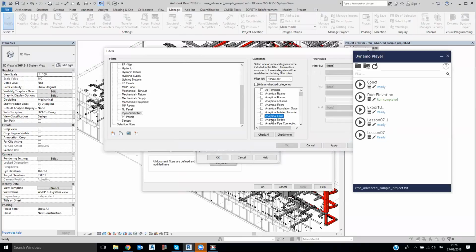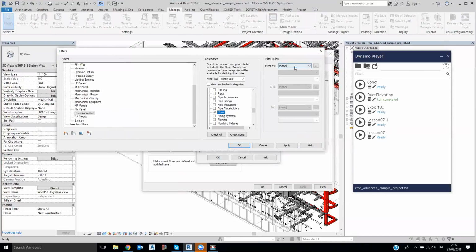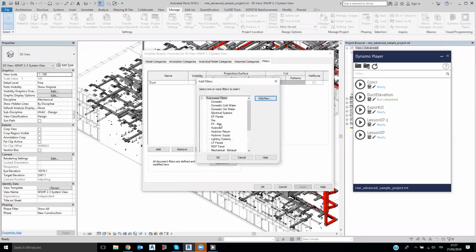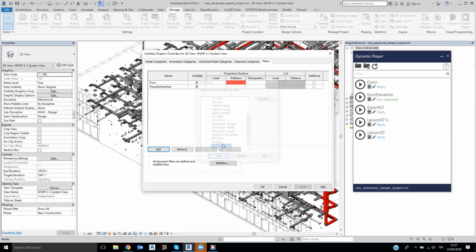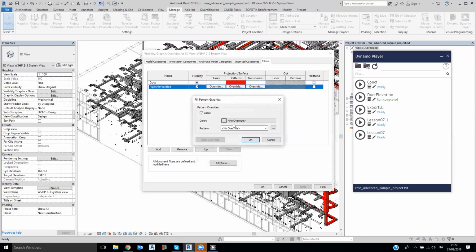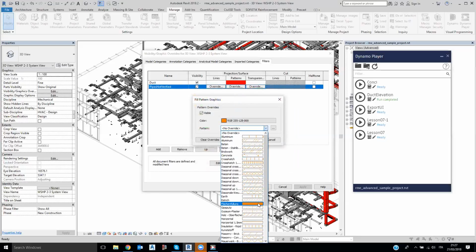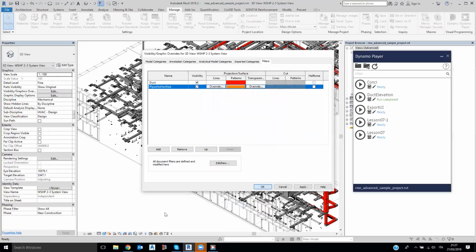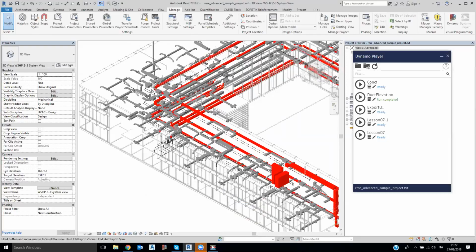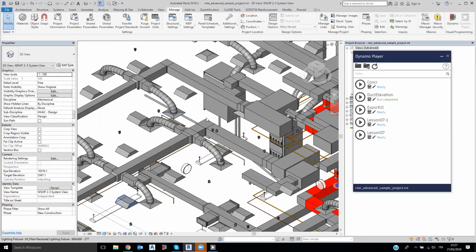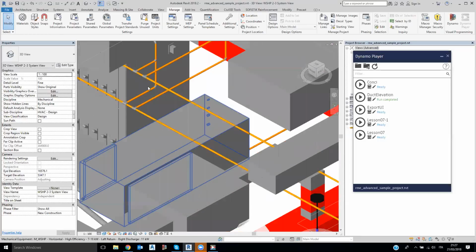I can say just find pipes and check the comments for pipes where it is equal to not verified, and add this one. Let's see, we want to use a different color. Let's use the orange and say okay, okay, and I will probably find some pipes with this number.